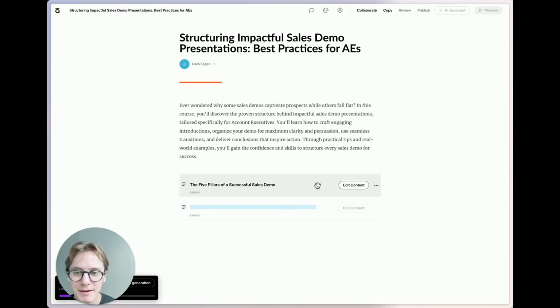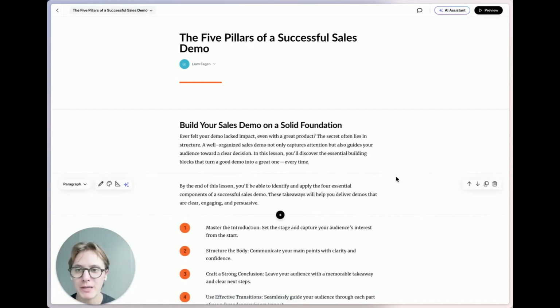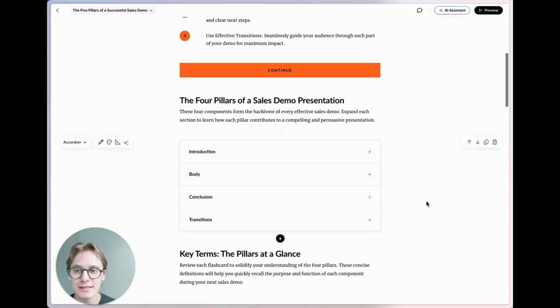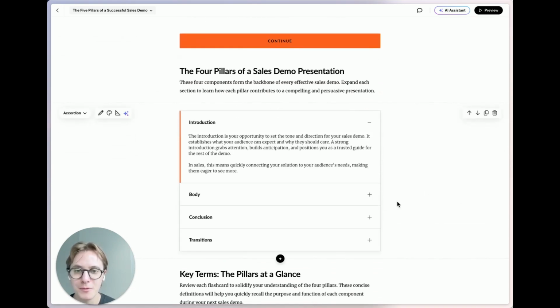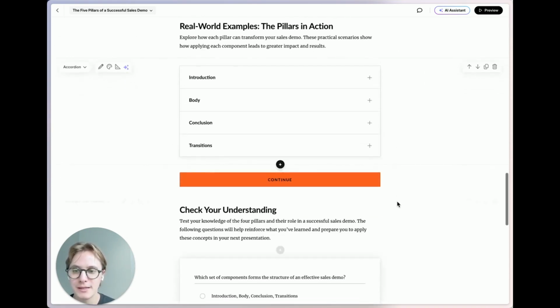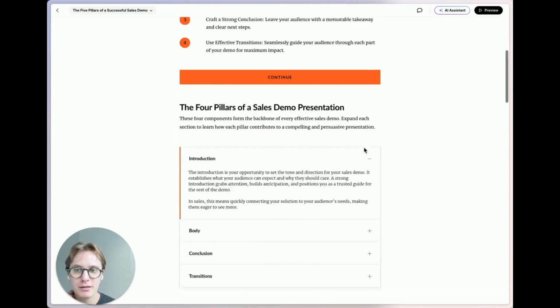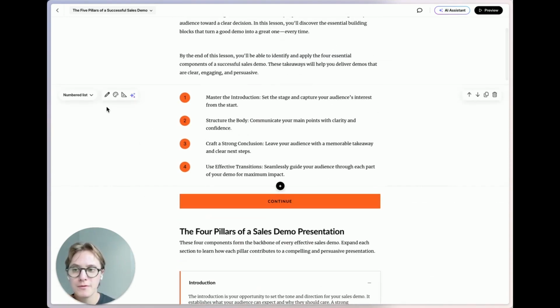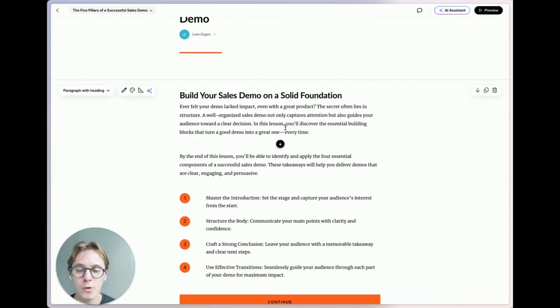Okay, great, you can see my first lesson was just generated here. Again, these take a couple minutes to load because we really wanted to focus on quality here. We wanted to make sure that the output that you're getting from AI Assistant is meeting a high standard. So you can see this lesson is now built out. There's a number of interactions. There is even a check for understanding down here below. I can continue to refine this with AI Assistant. I can keep working on it here.